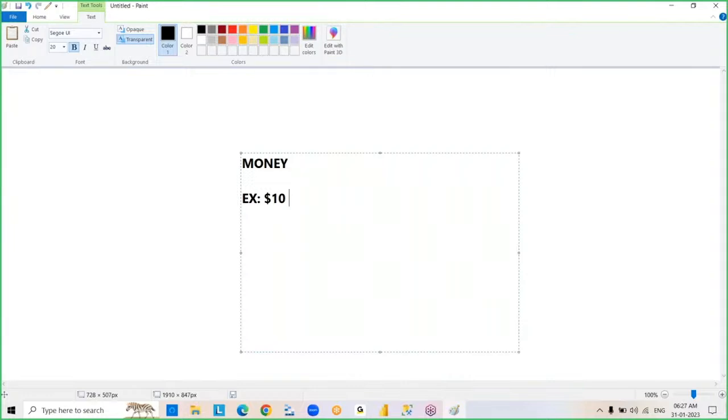Because there is some symbol, dollar symbol, check it. What is this dollar symbol? Special character. Of course, that is a currency symbol, I'm accepting, but it is a special character. So in number family, you cannot store characters and special characters.